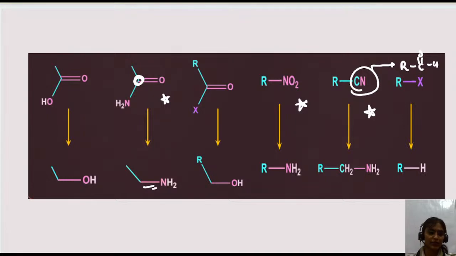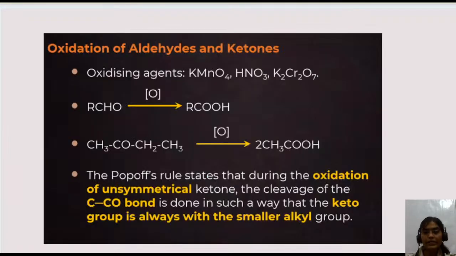Okay, so let's go back again here. That's it, this is all for the reduction part. Now let's see the next point, the oxidation one. Come on, we know the oxidation part already: the most strong oxidizing agents KMnO4, HNO3, K2Cr2O7. I'm not explaining in very much detail because we already covered even the mechanism of KMnO4 and osmium oxide, if you remember. HNO3, K2Cr2O7, all are very strong oxidizing agents.